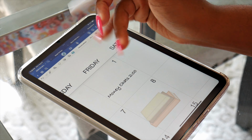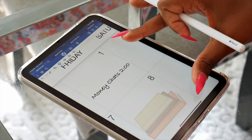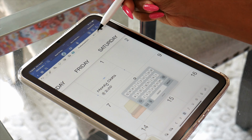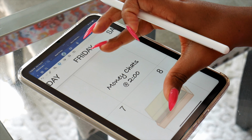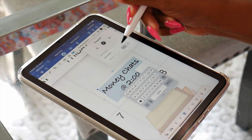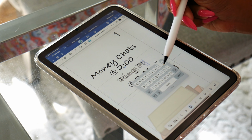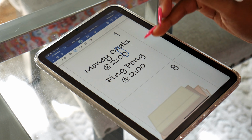But I'm starting out by trying to figure out what font I'm going to go with, because I went into this thinking I would just write down everything instead of fooling around with text boxes, but that wasn't really that appealing to me. So I am landing on this font, which I think is called Bradley Hand. It is a free font that I downloaded from probably Da Font, because that's where I get a lot of my free fonts from. It's an Apple app, so I have it on my phone, on my iPad mini, on my iMac, and so forth.